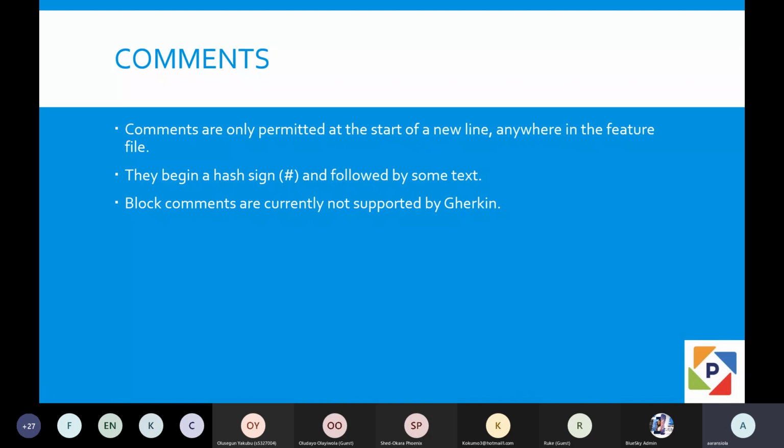So it's either you go on the tab at the top of your Visual Studio, where you will see the option that says comments, or if you don't want to click on it, you can just use the hash, and it does the job for you. And also, we can use it for block comments, which are currently not supported by Jenkins, which is fine.